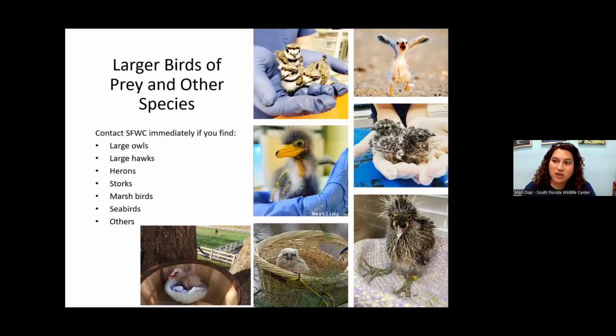A lot of these species are either dangerous to handle, for example, like the great horned owl babies, who also need to be put in a basket, brought up high, things of that nature, or very sensitive, like baby killdeer, or our nightjars, like the night heron. Excuse me. Long story short, these animals require very, very specific techniques. We'll be more than happy to handle that. So these animals can come to us, and like I said, when in need, just give us a call. We'll be happy to walk you through it.